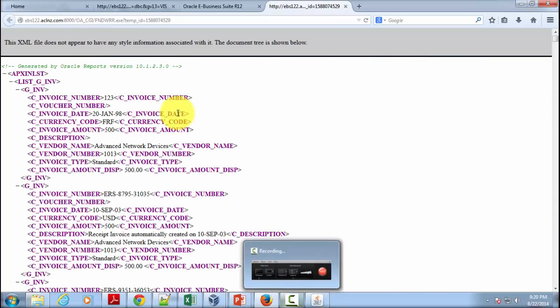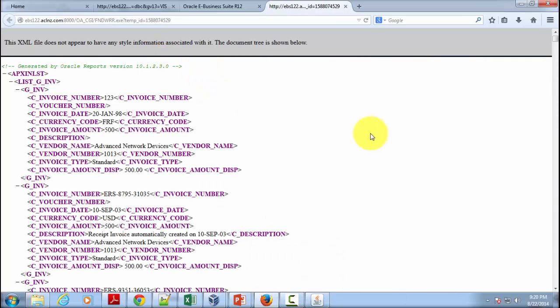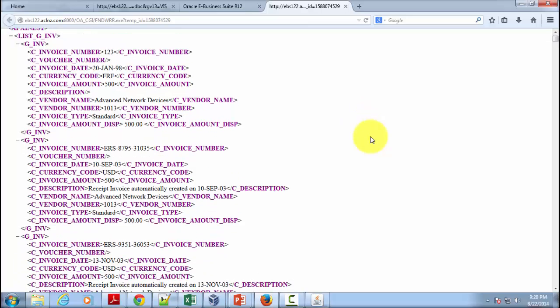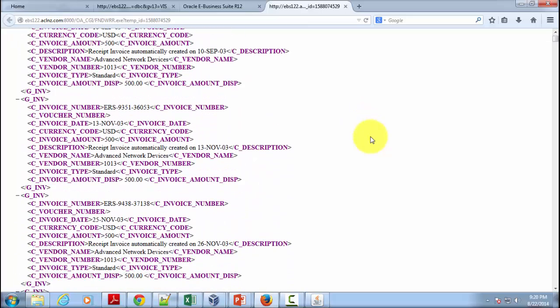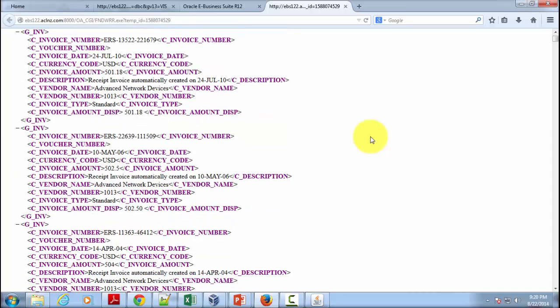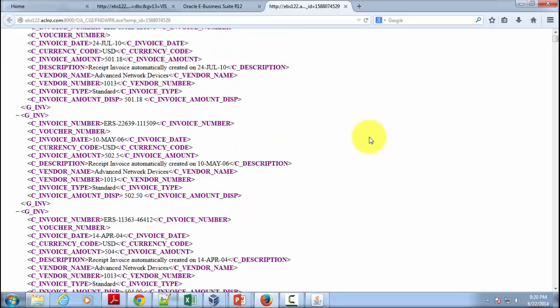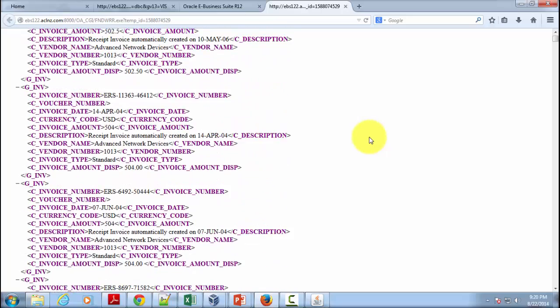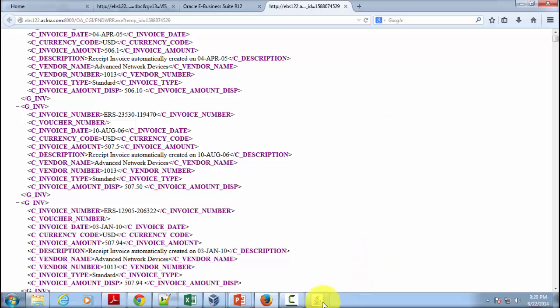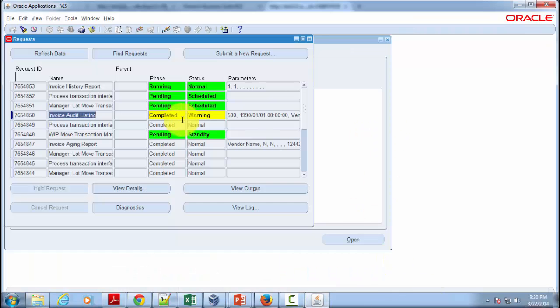Look at that, it's still fetching the output, so we'll go back. So there you go, it's produced an XML output and it hasn't formatted it, and probably that's the reason why it has given that warning. So I guess the issue is in Oracle XML builder. The report builder has not fired in terms of the template, hence the data remains unformatted.